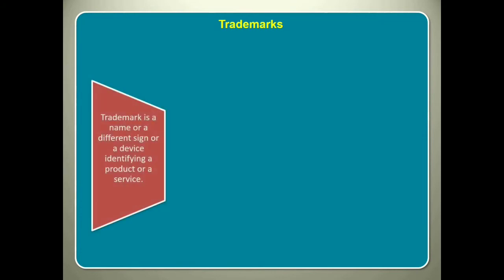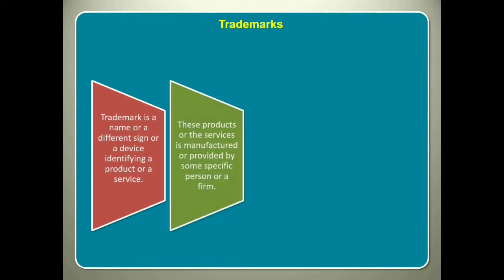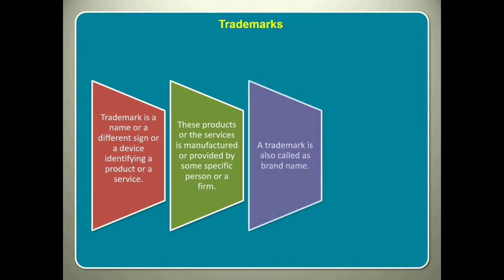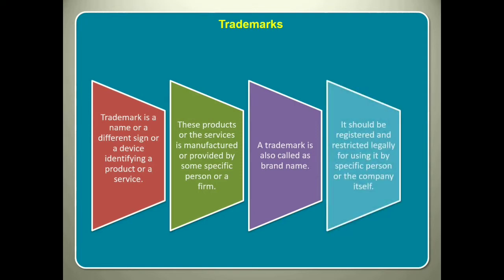Next is about trademarks. A trademark is a name or a different sign or a device identifying a product or a service. These products or services are manufactured or provided by some specific person or a firm. A trademark is also called a brand name. It should be registered and restricted legally for use by a specific person or the company itself.